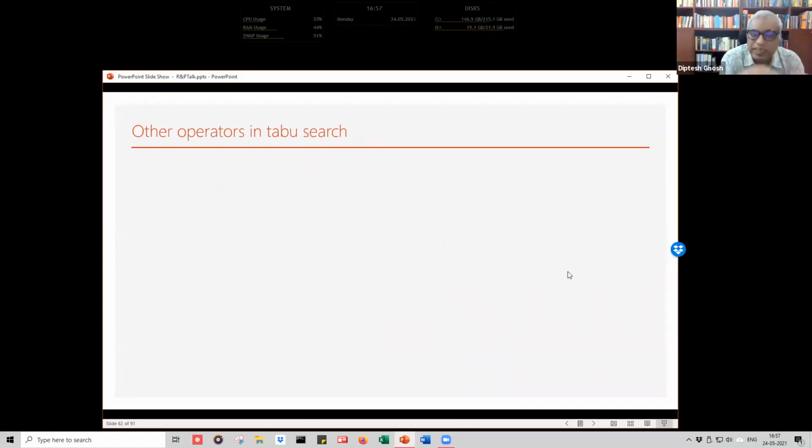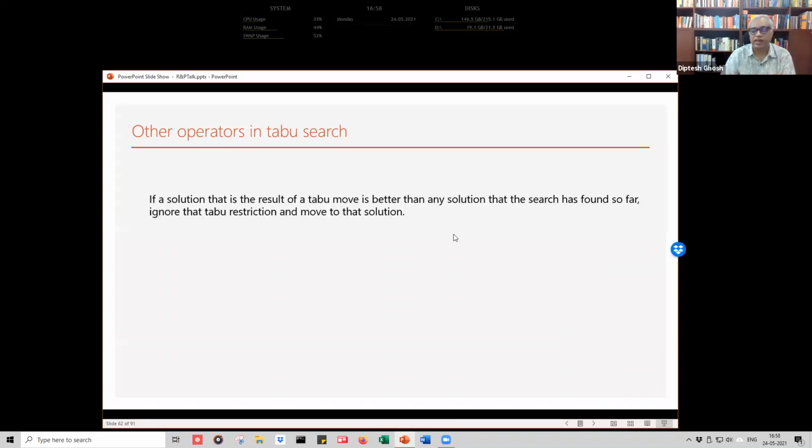Now, this is a basic taboo search. Now, there are multiple other things that you can talk about in taboo search. The most commonly implemented taboo search will have the taboo restriction and will have something called an aspiration criteria. The aspiration criteria says that if I have a solution which is taboo, but which is much better than any solution that you have reached so far, forget about the taboo restrictions and go to that solution. Okay, so that is a solution that I aspire for. It is much better than whatever I've got. So in that case, I will ignore my taboo restriction.